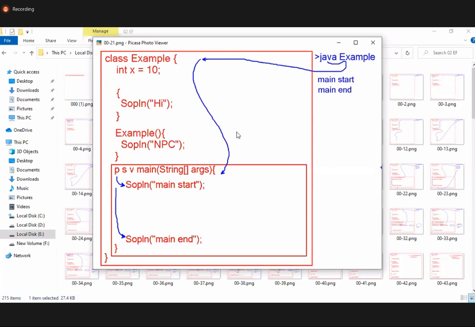If I want to execute non-static members, what do I need to do? I need to create an object. And now I am writing object, right? Are the non-static members executed? Is it an object or a reference variable? It is just a reference variable. So non-static members are not executed. It's just variable memory created.